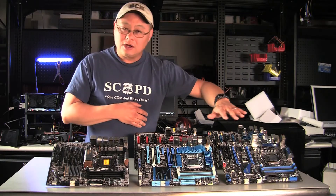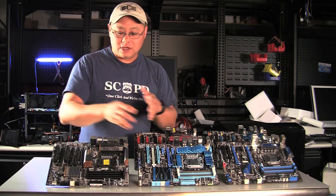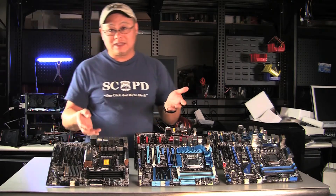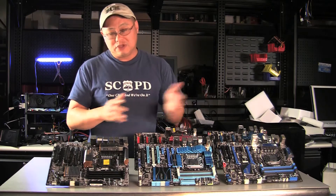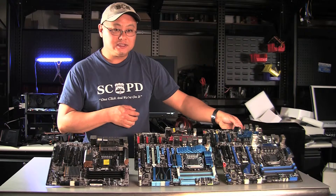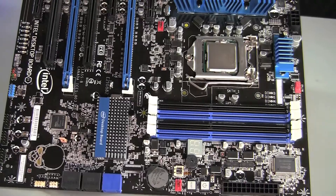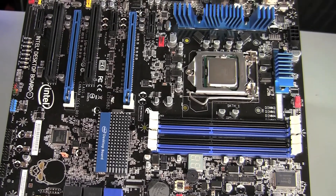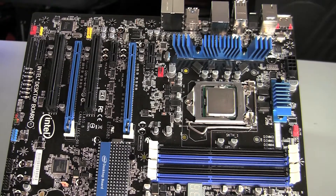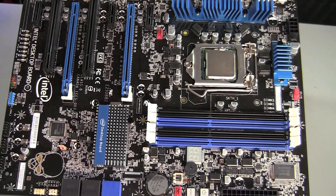These boards are sort of entry-level boards at about $180. In this range, $250. Right here, $320. The main difference — because they all take the same CPUs — is features. Down here on the bottom, they're kind of stripped. This is Intel's DP-67BG board, which I'm going to pick up. It's pretty bare bones. You only get six SATA ports, but you do get the cool little LED skull. Pretty much it's a stripped-down board for $180.